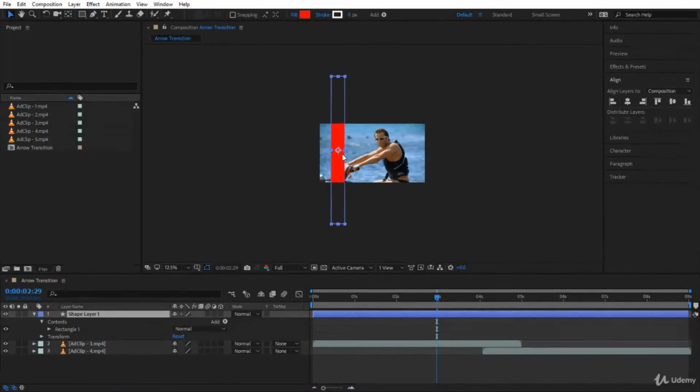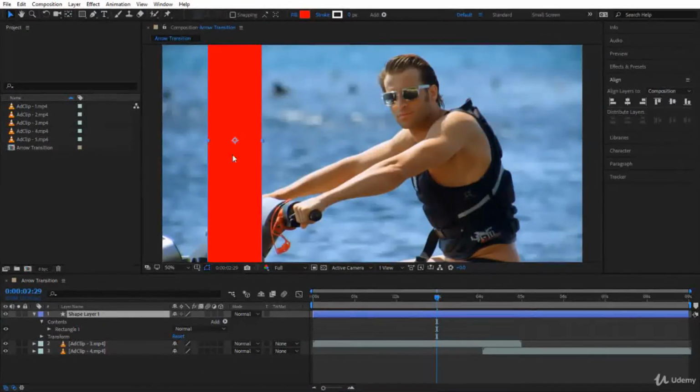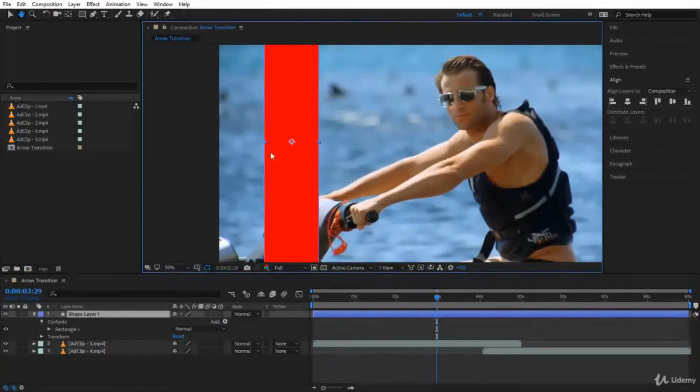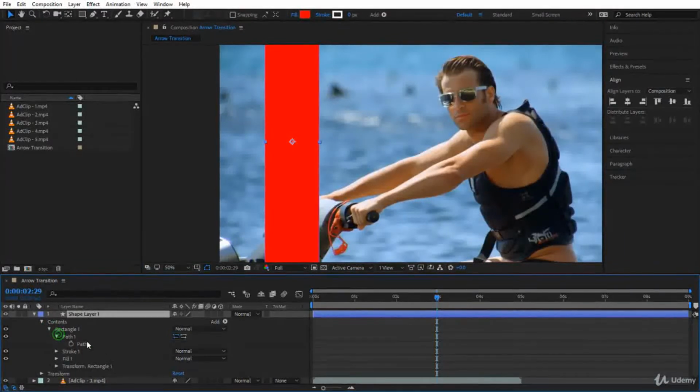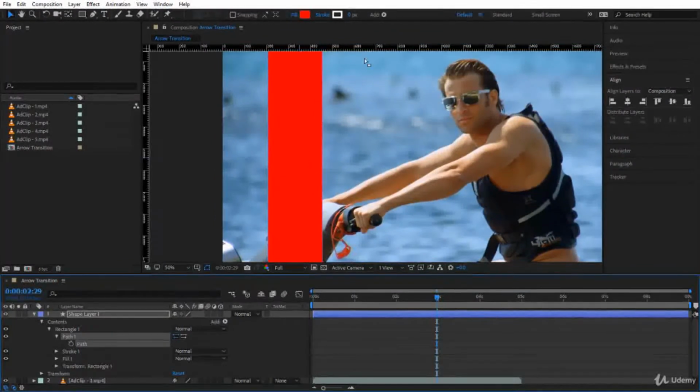Fine. Now I will zoom in so I can see where I want to put the new points. Actually, I want to put them exactly where these rectangles are, but I want to use the path over here, so I want to put them on the path. Now to put them in the middle, I have no clue where the middle is. So how about using the rulers? To bring up the rulers, you press Ctrl R or Command R on the Mac. You can see the rulers.